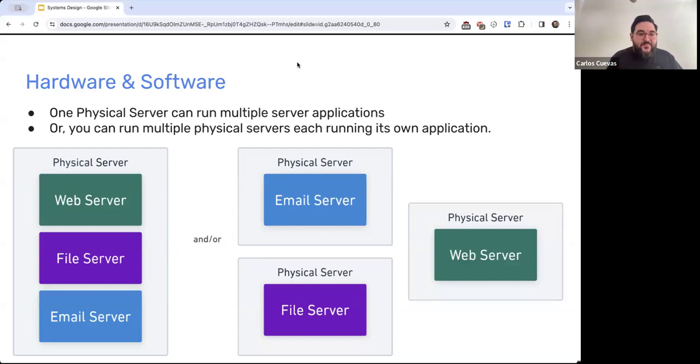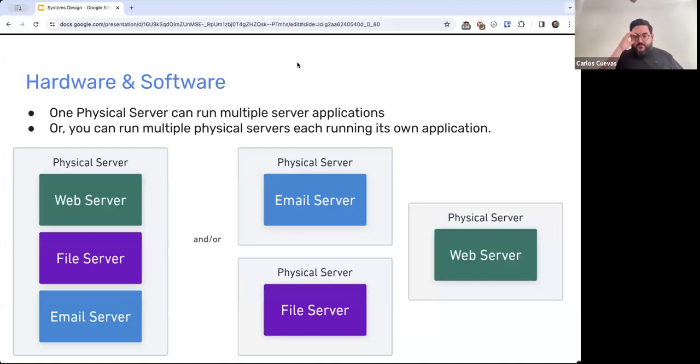So, Constantine, I'm going to get to your question. I'm going to work it in here. The hardware and software can come together in an interesting way where your physical server can run multiple server applications or multiple pieces of server software, or you could have separate physical servers, each having their own software.